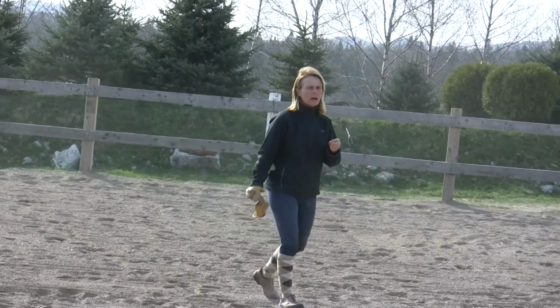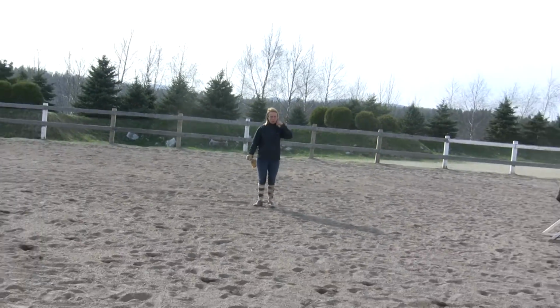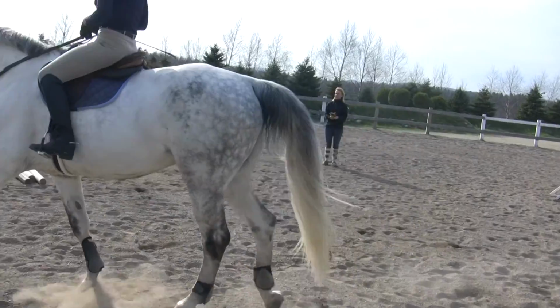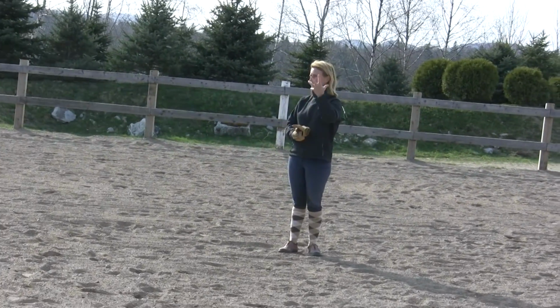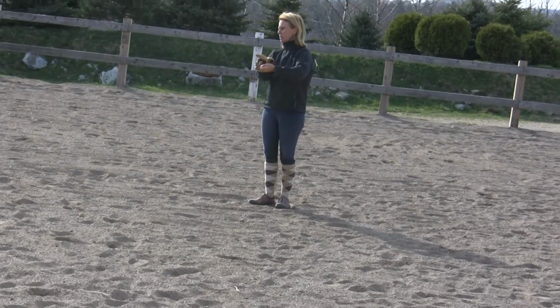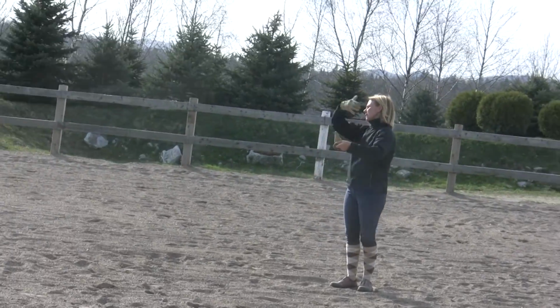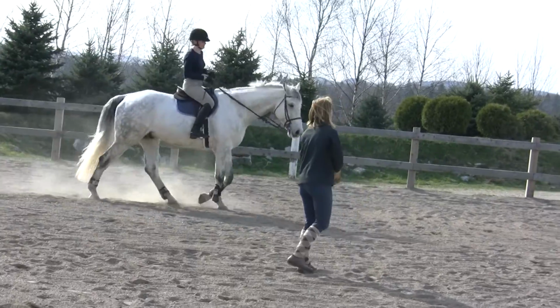I don't want him going backwards. I want him going forwards to your hand, and when you say, oh my God, he's so light, I want him to feel like that when you send him forward. He has self-carriage. You've created the package, now he's going to hold the frame. You created it, he goes in it, and he has some responsibility for keeping it, okay? So I thought that was good.